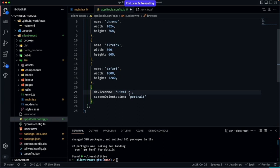So even if you're running this on Windows where you don't have Safari, or like you were saying, this mobile emulator here for Pixel, it doesn't matter, because a snapshot is just going to be a capture of that full page. Applitools will do the re-rendering with the appropriate size, the appropriate browser configuration, and all that will happen in the cloud. So essentially, you can do multi-browser and multi-platform testing. And all you have to do is make it so. Just say it. I want this. Boom. And you got it. There we go. So let's save this file. Now we have completed the configuration part of it.